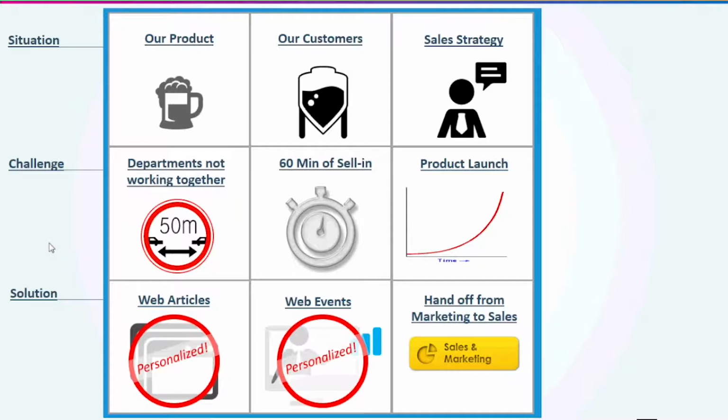Finally, we want our sales and marketing team to have a much closer relationship when it comes to lead nurturing. All leads in our sales tool, SAP Cloud for Customer, must be created by our marketing department with a history of what that customer has been exposed to in terms of marketing effort. However, we don't want to just download a list of names from marketing. What we want is a lead to be created in SAP C4C when they begin to show the correct buyer signals. So again, this is going to have a personalization stamp.